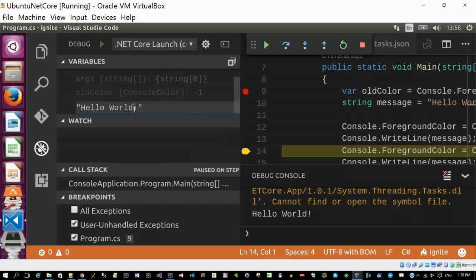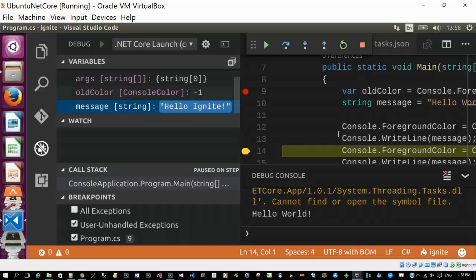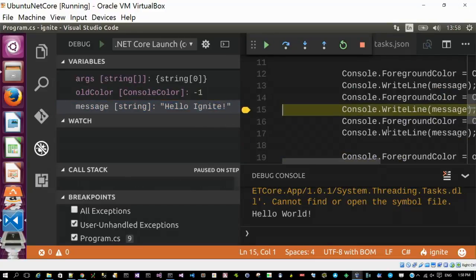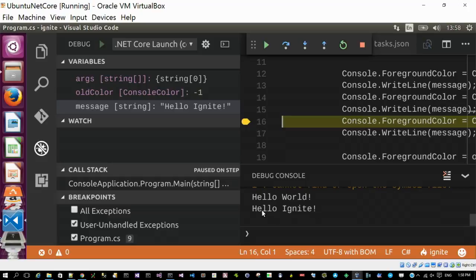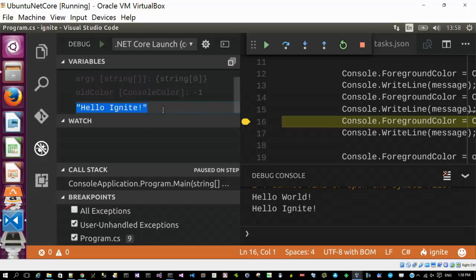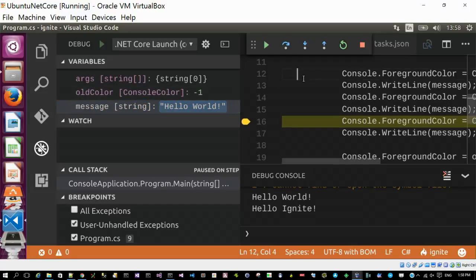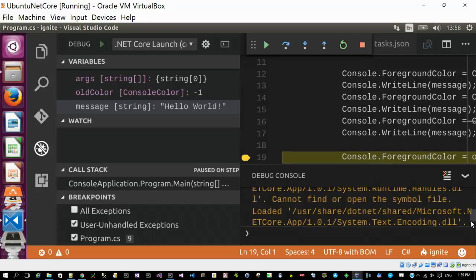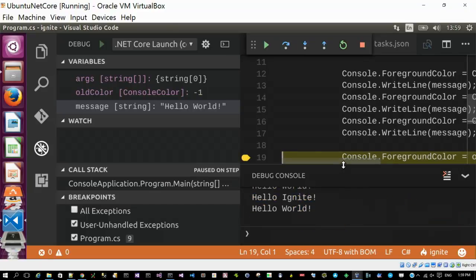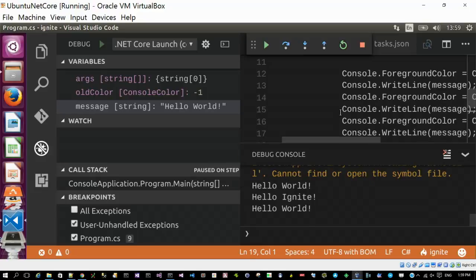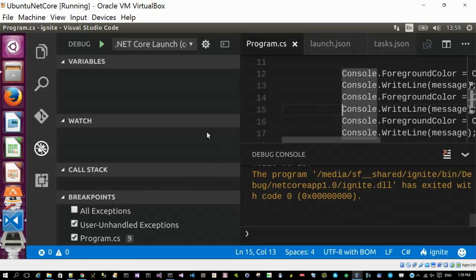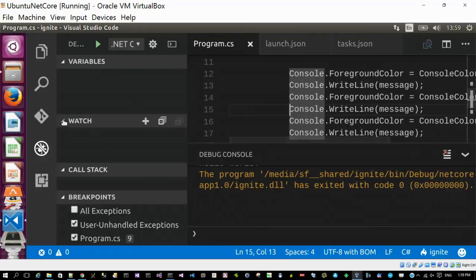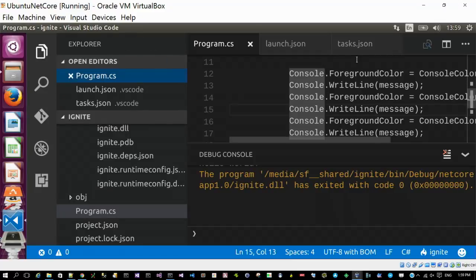Set value hello ignite, F10, F10, and down here we see hello ignite, and then I set it back to hello world, F10, F10, so hello world, hello ignite, sorry, expand it, hello world, hello ignite, hello world again. Okay, so this is how you can debug and functionally debug like you would be in Visual Studio with Visual Studio Code.